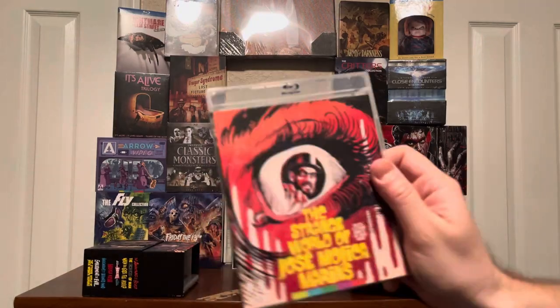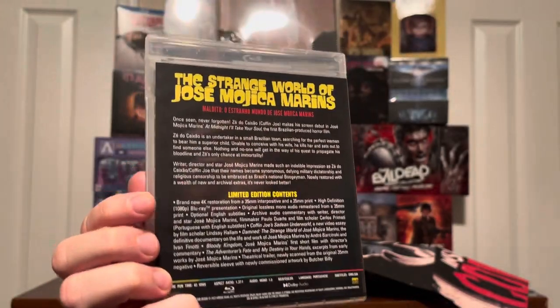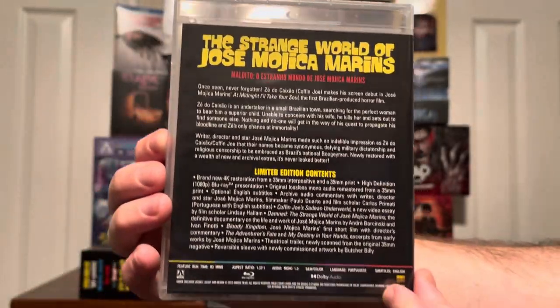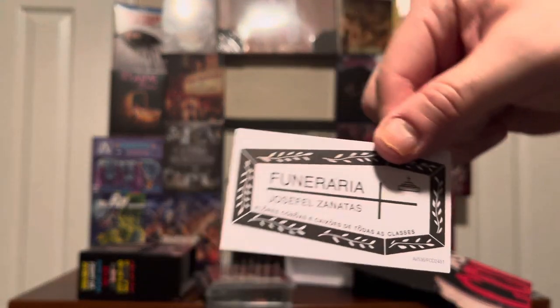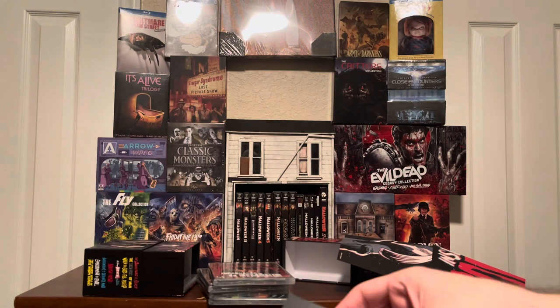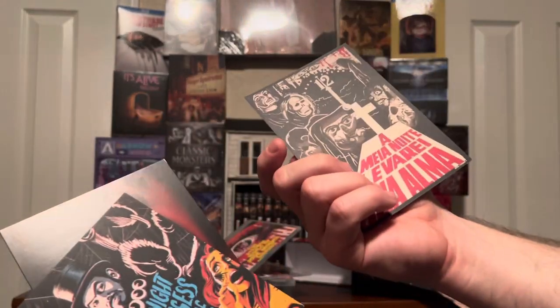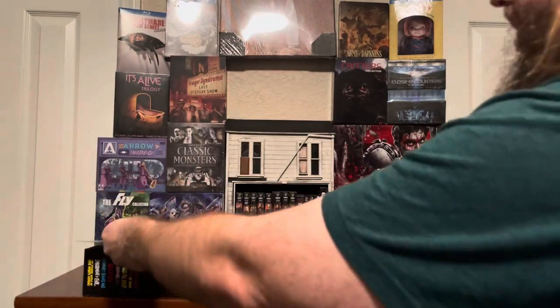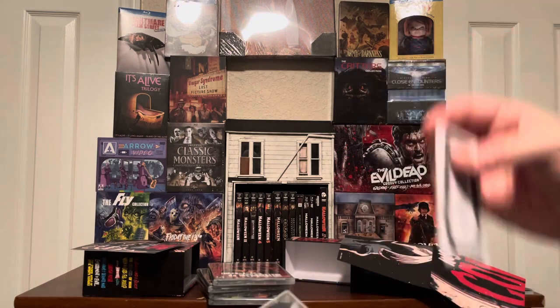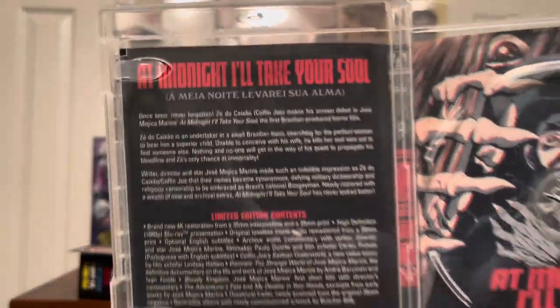All right, the movies. There's the first one — and the back. Take a screenshot if you need to. Limited edition contents — go ahead and open it up. It comes with a card, also comes with its own booklet, or cards I guess. Wow, this is nuts you guys — this thing comes with so much. I can't believe this is only 70 bucks. There's the card, here's the disc. The reversible artwork of course — how cool is that? I haven't even watched these, but I'm going to go ahead and recommend this set.